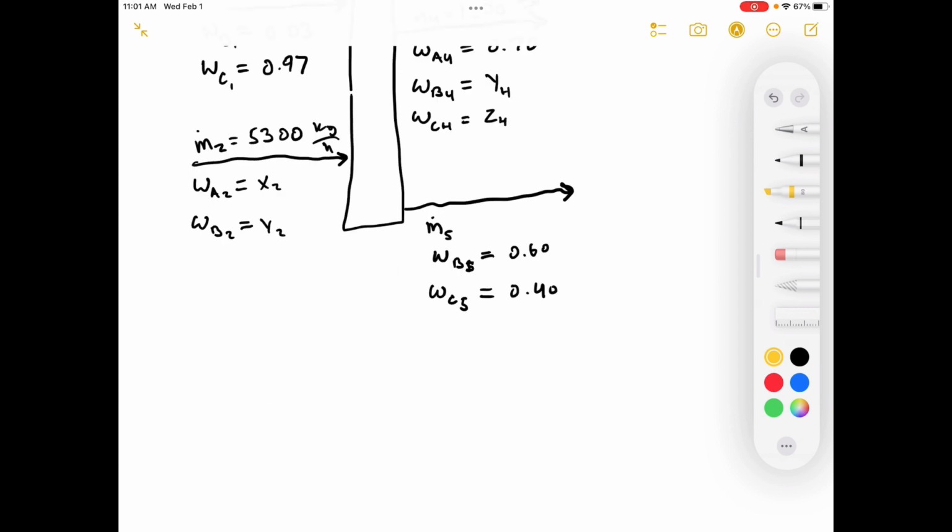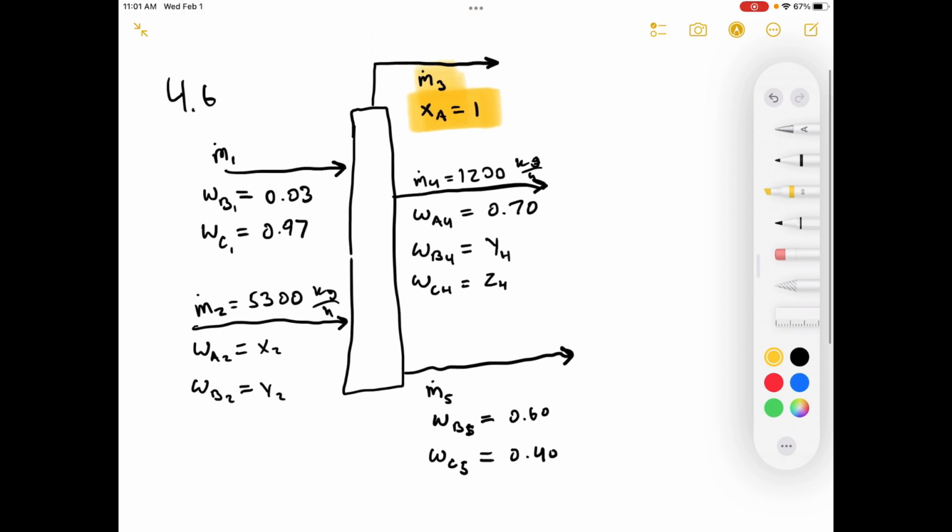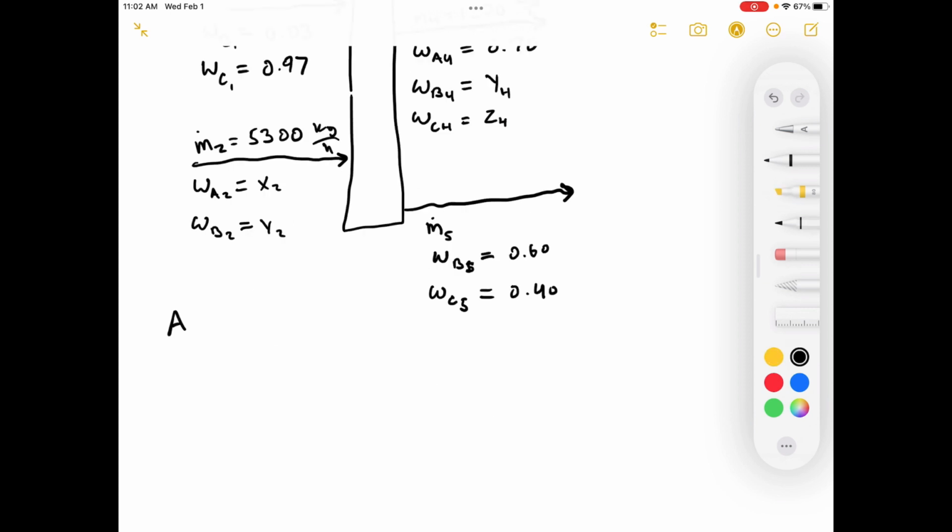How many independent material balances may be written for this system? Okay, so we have 3 different independent material balances that we can do because we have 3 different elements: material A, material B, and material C. And so we can do 3 independent mass balances around the 3 different materials that we have in this column. So that's it for part A.